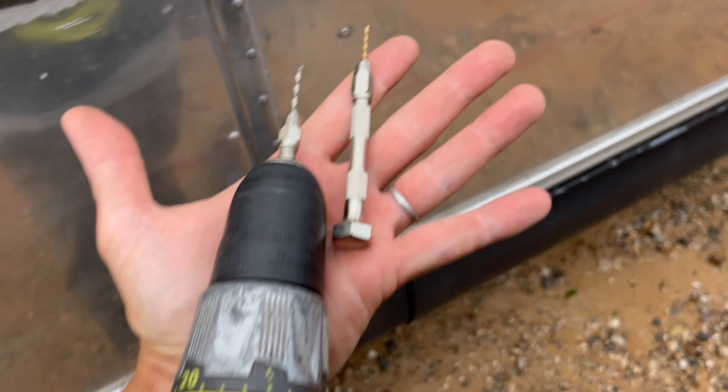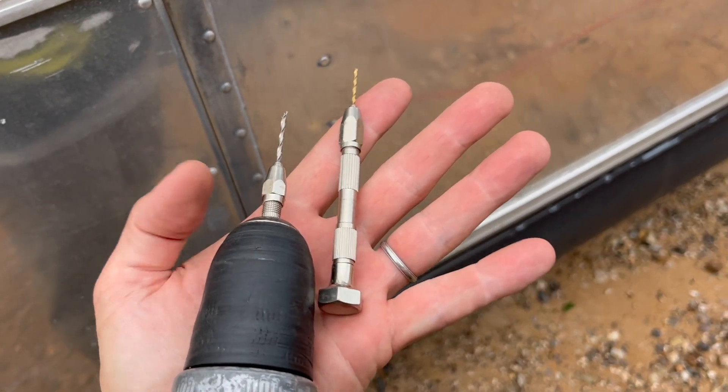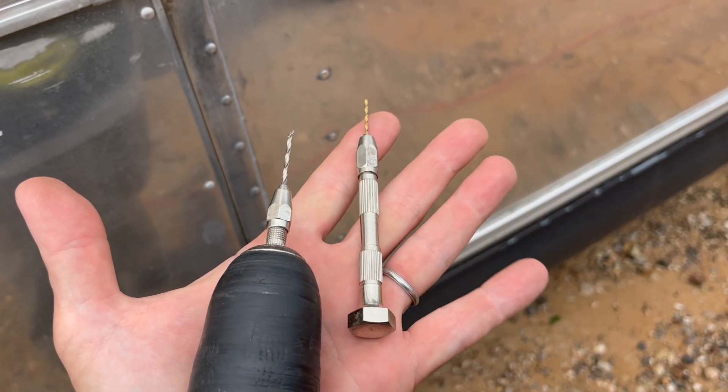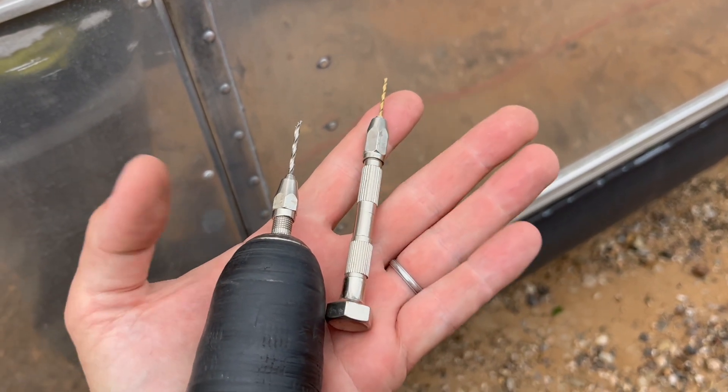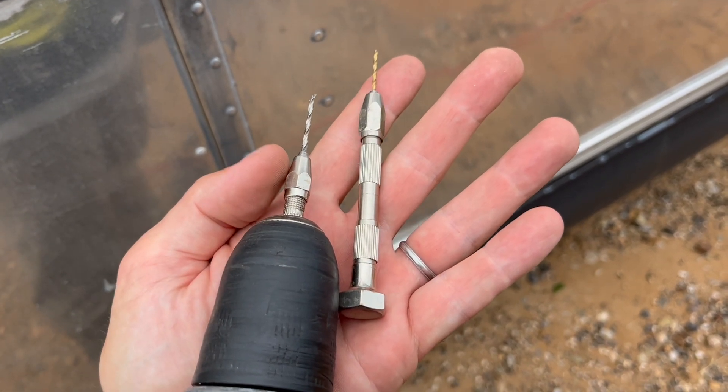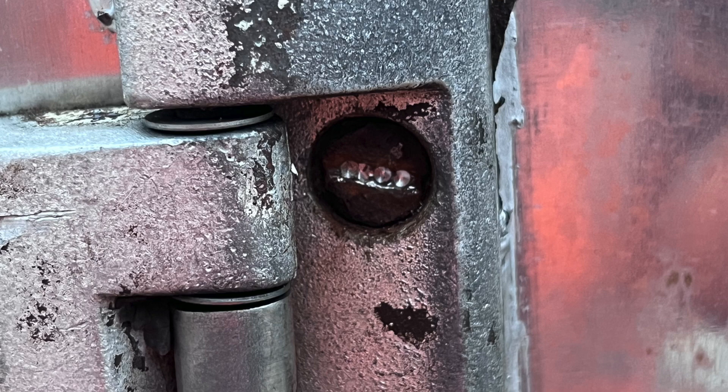To be able to get my electric drill to hold a very tiny drill bit, I've taken one of these hobby drill bit setups and taken it half apart and actually put it in the drill chuck. So the smaller little end will actually hold the tiny drill bit tight.